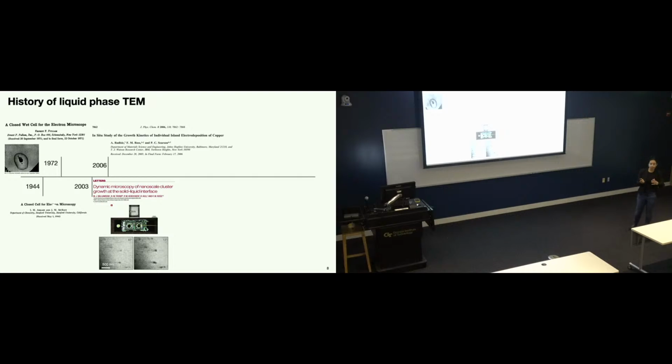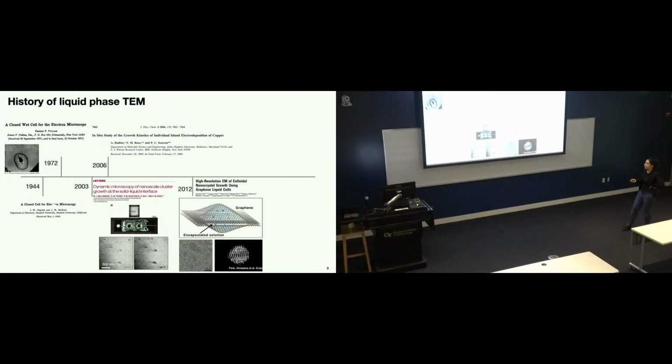It is protected from the vacuum. And then a little bit later, in my postdoc lab, I started to look at whether you can actually do a simpler approach: take 2 graphene sheets, put a liquid droplet in between, and sandwich it. You make these pockets that encapsulate the nanoparticle, and with that, you can actually resolve the 3D structure of single nanocrystals inside these graphene pockets.